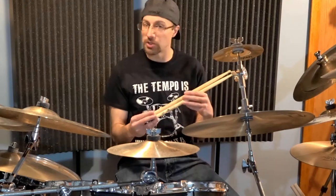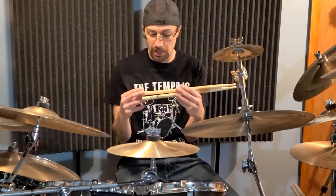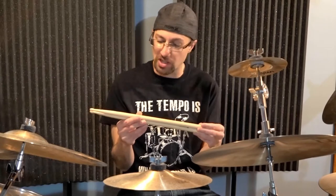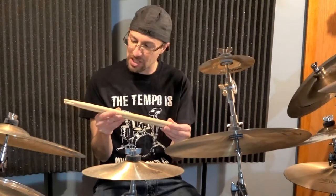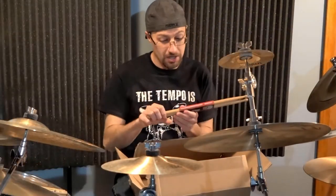In a previous video I did a review of Los Cabas drumsticks from Canada — the white hickories. I ordered six pairs and my conclusion was that they weren't bad, but they weren't exactly cut straight, a little bit thicker than a normal drumstick, thicker than a Vader. I'm down to the last of those six pairs, so I decided to order six pairs of the red hickory sticks to see if these are any better. Let's open these up and take a look.